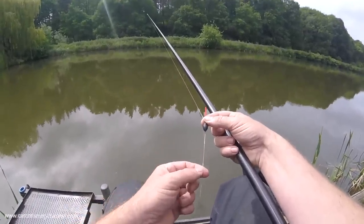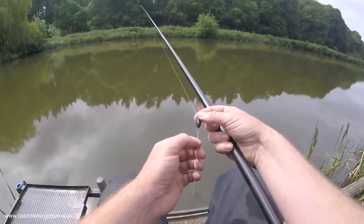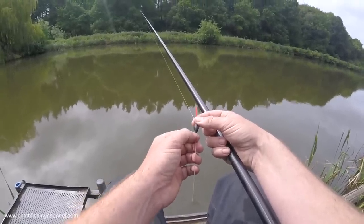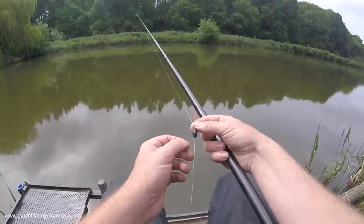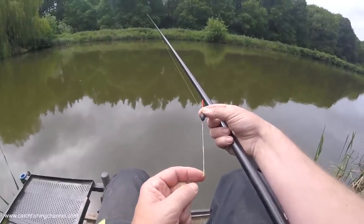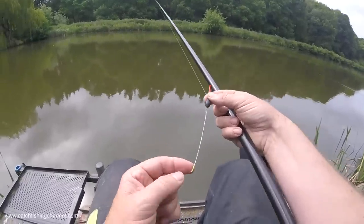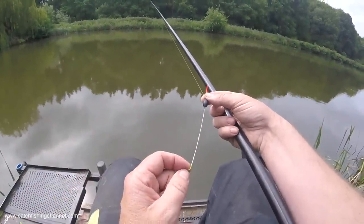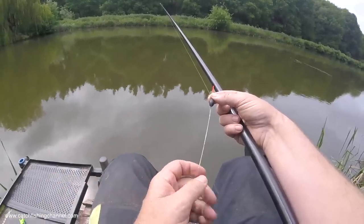Three rubbers on the stem, obviously, just to keep that nice and straight. Just try and keep that lower rubber below the body of the float, just away so that your line's not cutting into your float and damaging it. Got one in the middle, and then a slightly longer one at the bottom that I like to overhang a little bit at the bottom like that, as you can see. That'll help stop tangles and stops it flipping over as well, which can be a problem on some floats, depending on what sort of rubber you're using, what sort of silicone.